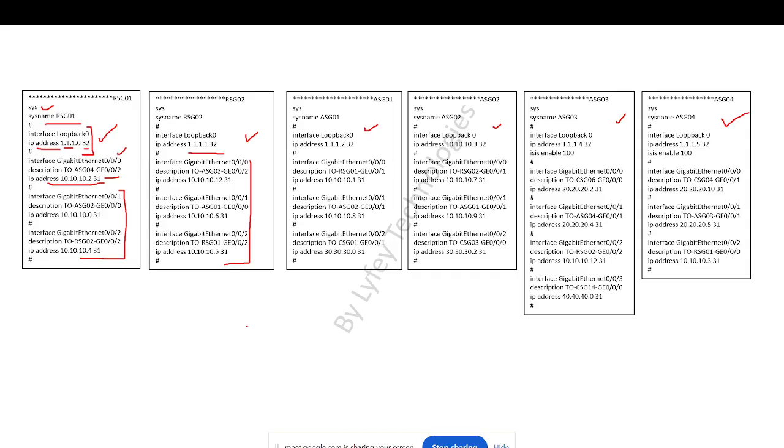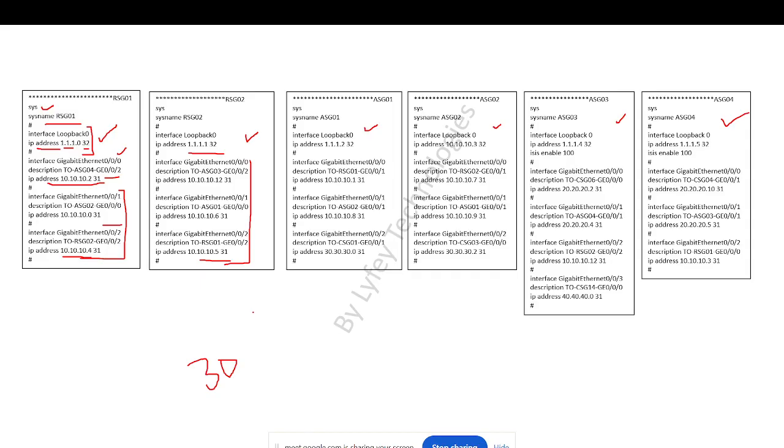For example, if you see the connection between RSG2 and RSG1 on 002, we are giving .4 on this end and .5 on the other end. So you have the two usable IPs, 4 and 5. Many times we use that for the point-to-point connection, but there are cases where we use /30. It's also okay. Okay, thank you.